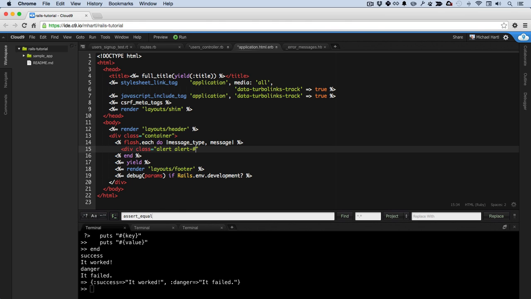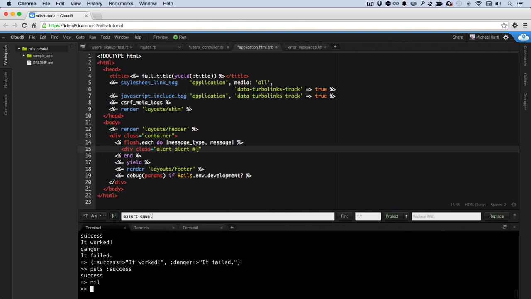So we're going to interpolate that. It's a symbol, but if we interpolate it, it'll just be like a string. That's what happened down here. We did this interpolation. In fact, this might not even have been necessary. I bet this probably works. I don't know. Yeah, it does. So we probably didn't even need that. But in any case, here we go. We're going to interpolate the message type.